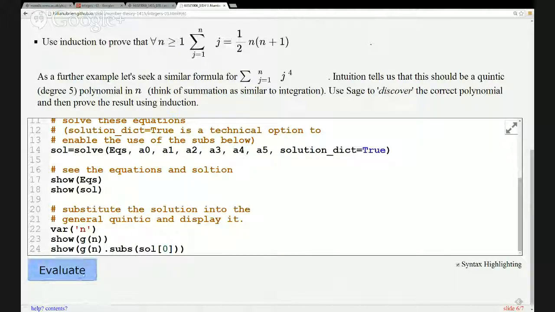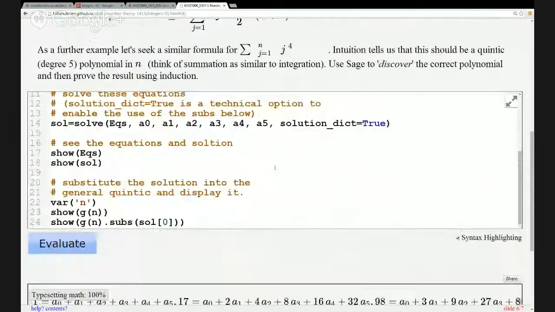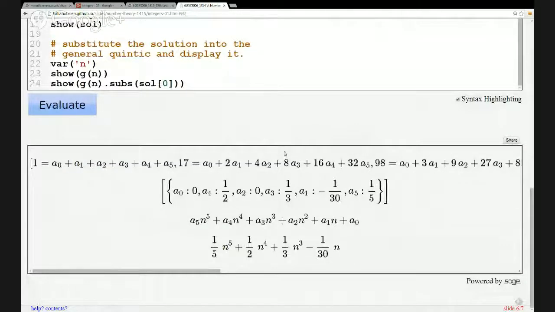If you have a look at the results of this, you'll see what's going on. So here's the results of it displayed here. You see this box is zooming off the page. First we've got the 6 equations. This first equation is just the equation when m equals 1, when the upper limit equals 1. So you've got 1 is just the sum of the first fourth powers. That's just equal to the sum of the coefficients.